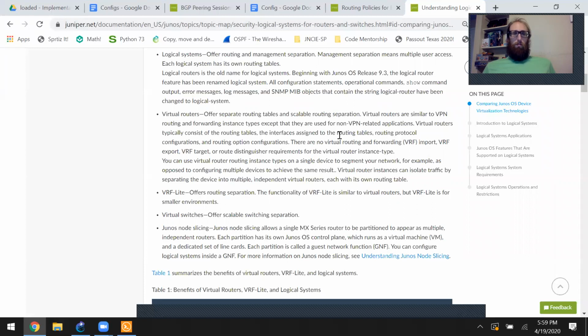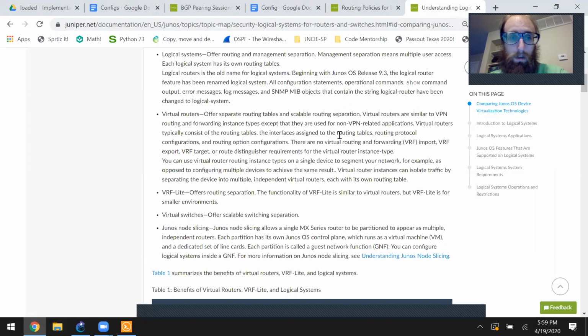Virtual routers. So this is familiar from the layer 3 VRF section. Virtual routers offer separate routing tables and scalable routing separation. Virtual routers are similar to VPN routing and forwarding instance types, except that they are used for non-VPN related applications.